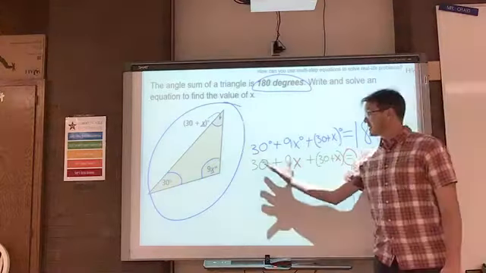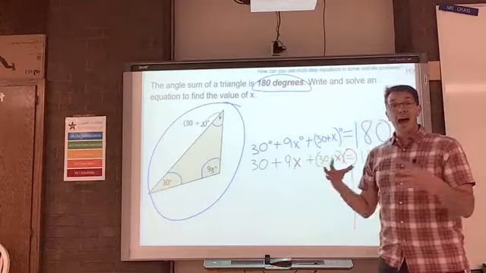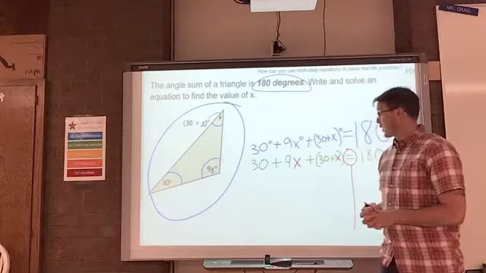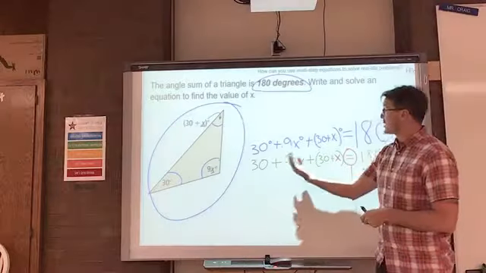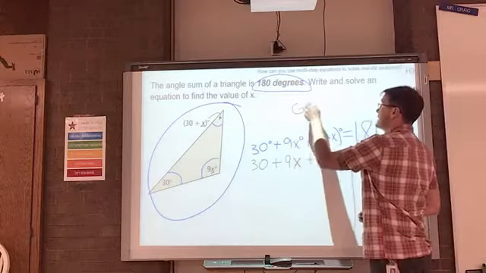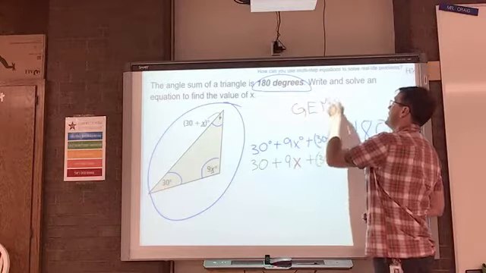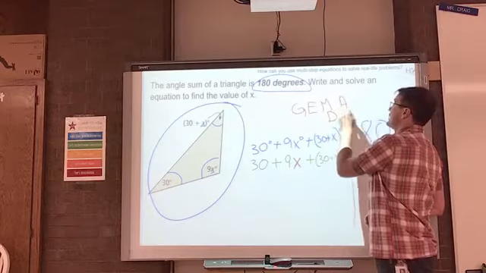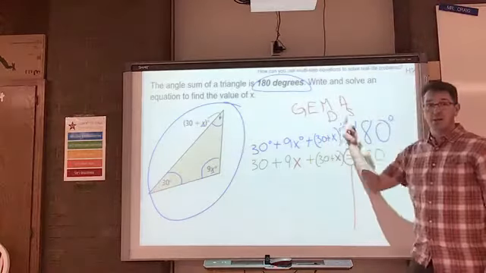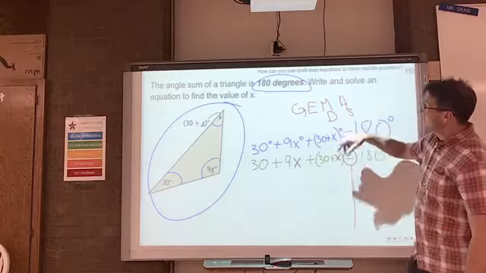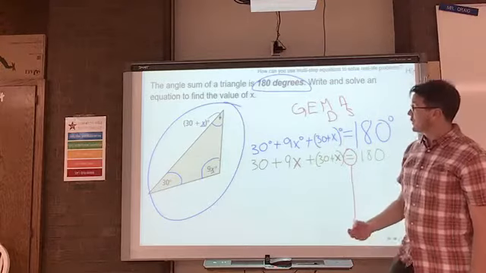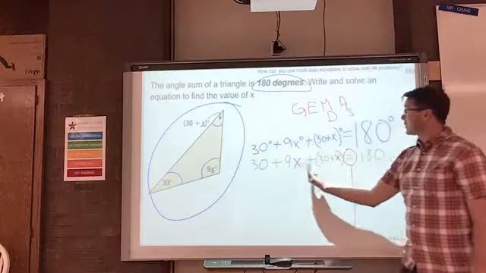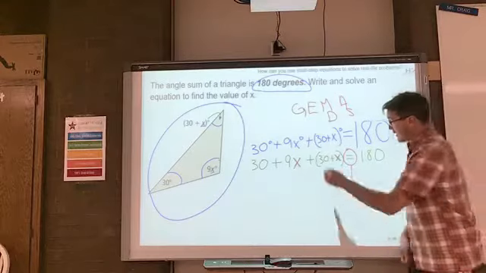Then I'm going to look at this side, and I'm going to add like terms. And so to do that, I have to go through the equation, and I'm doing GEM-DOS. That's simplifying. And you notice that I put the multiplication, division, adding, subtraction over each other. The reason why I did that is because whatever I see first. So I look through and say, is there any grouping symbols? Yes, there are. That's right there, right?